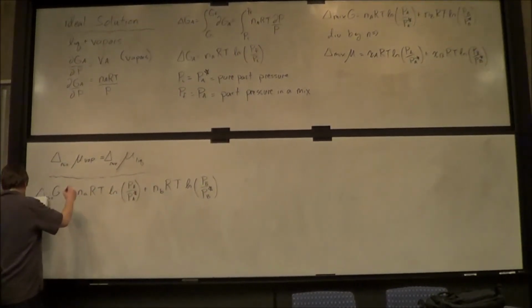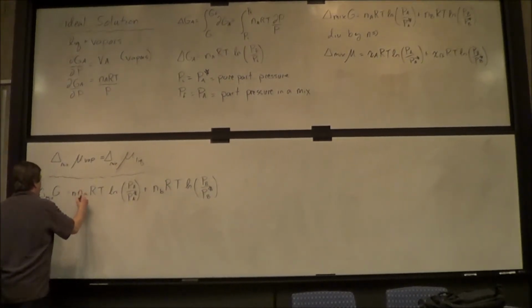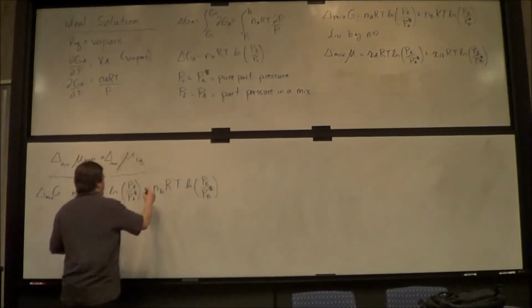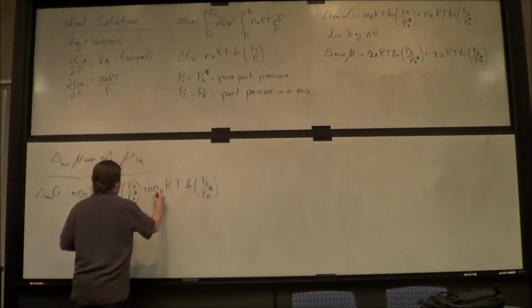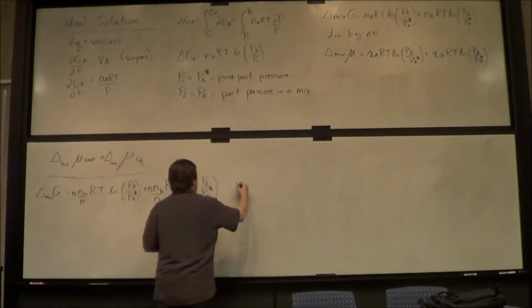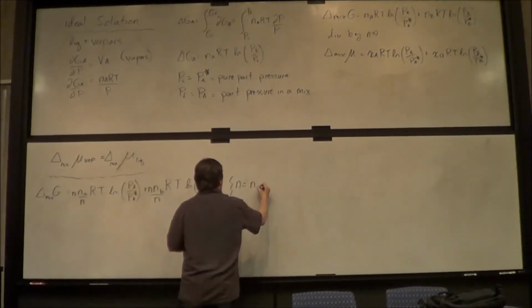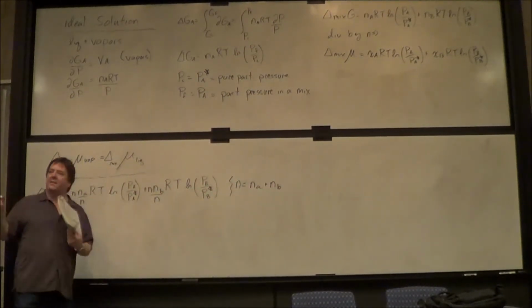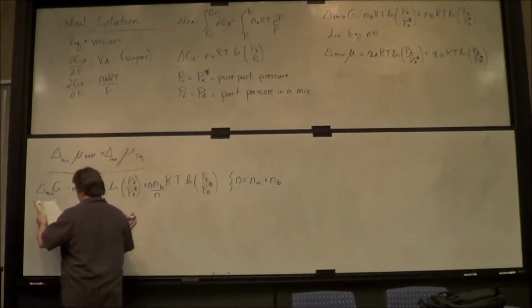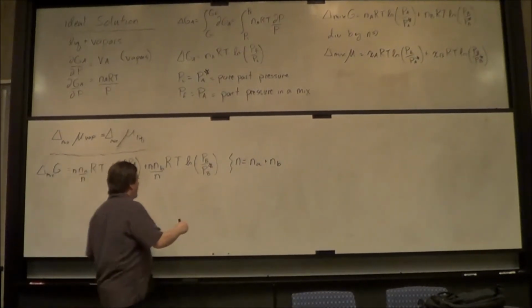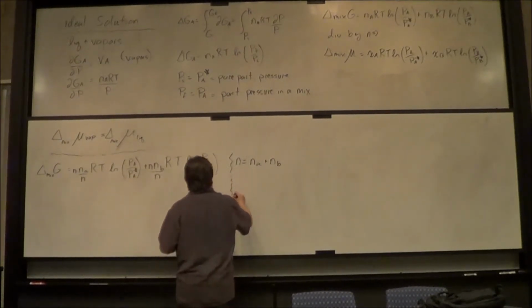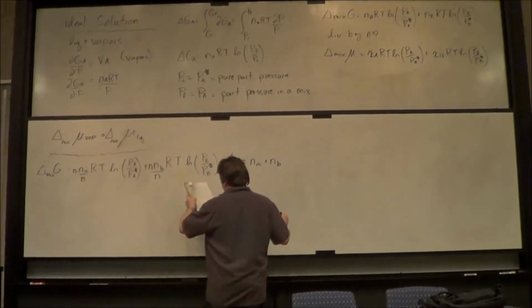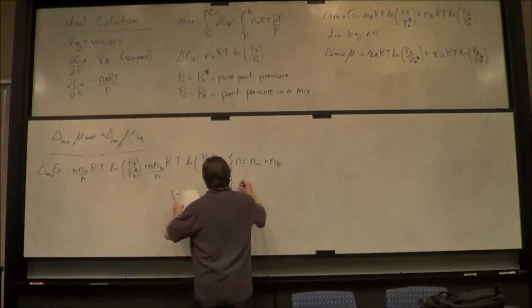Now let me do this. I'm going to multiply by n, and I'm going to divide by n. So this is a little bit of a trick. Where n is the total number of moles. Just in case you get confused, whenever I put n, it's obviously always the total. In case you get a little lost with those. Okay, so there's that. Here, let me show you another thing I can do. I can say that the partial, I'm using basically Dalton's law. Remember this one?